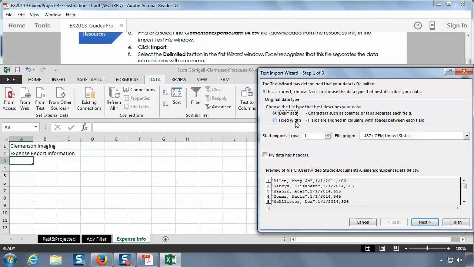What in the world does this mean? Delimited means that we will enter a bit of information, and then we will put something, let's say a comma, and then we'll give the next bit of information, and then we'll use another comma, and then more information and another comma. The comma is called the delimiter, and it doesn't have to be a comma, as we'll see in a minute. Imagine if you were doing something like addresses, where you wanted the whole address on the one line, but there's a comma in addresses between the city and the state. You can't use a comma as the delimiter. You have to choose something else. So you just have to know what the delimiter is that people use.